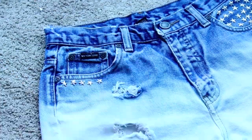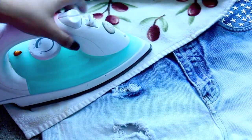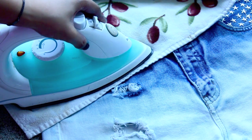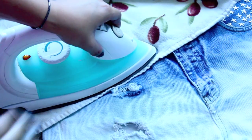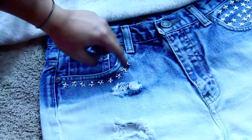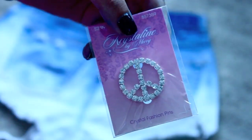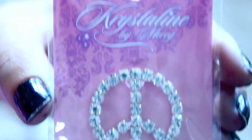But so you're gonna press down on the little studs to make sure that they're in place, and then you're gonna do the other side. This actually took a really long time. The glue in the back was not a lot, so it took forever for the stars to be actually attached to my shorts. So yeah, it was definitely a long process.